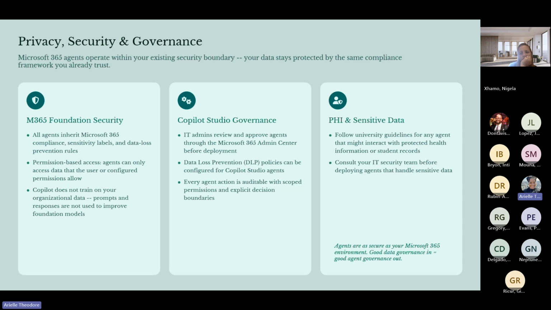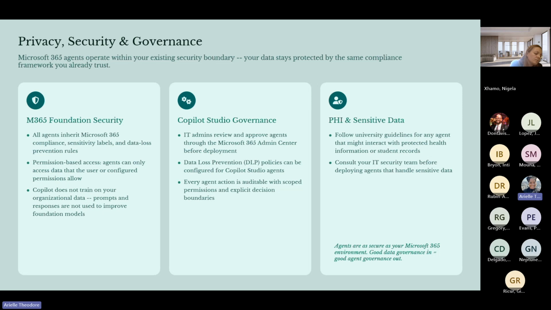First off, agents, as I mentioned, they're built on the same foundation as M365 Copilot, right? So the same confidentiality, privacy, data security standards that apply in our M365 Copilot chat will apply within the agents that are built within this ecosystem, right? When someone uses an agent, they're only going to see data they already have access to. If you build an agent that's grounded in a SharePoint site, someone who doesn't have permissions to that site isn't just going to get answers from it.